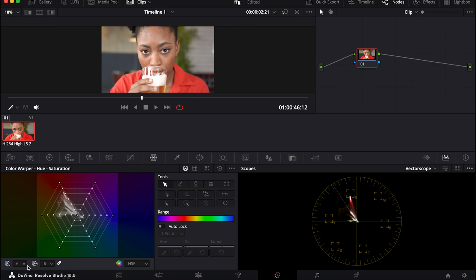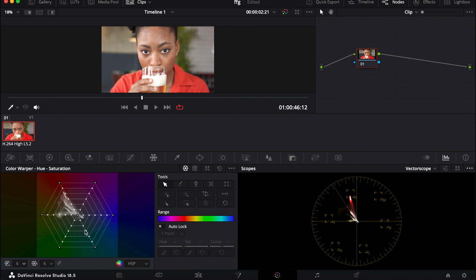Now we've unlinked this, and you can select just 12 parts of the hue you want and 6 of your saturation. Can you see the bars have increased? Our spider web has increased more, but we have just 6 parts of saturation. Now we can say we want 16 bars of saturation while leaving 12 bars of the hue, but the saturation stopped at 16. It doesn't go up to 24. So yeah, I will just leave this at 6 and 6, so that it will be easier for you to understand.